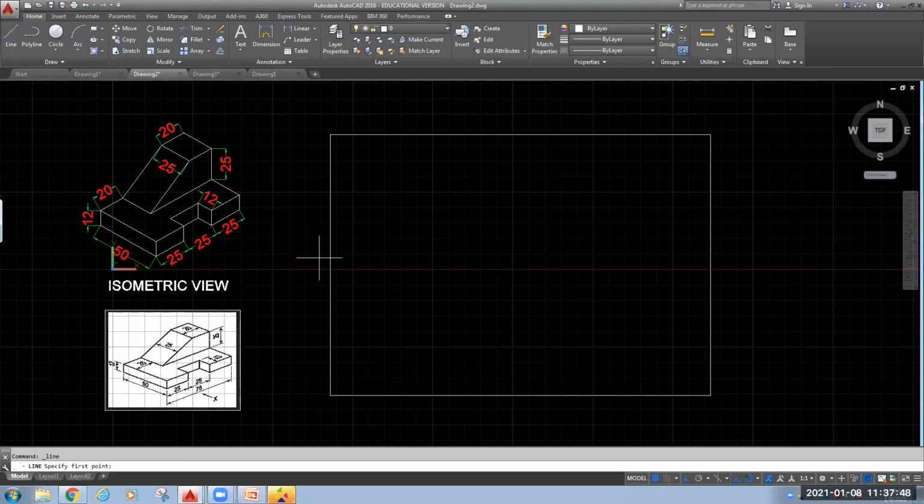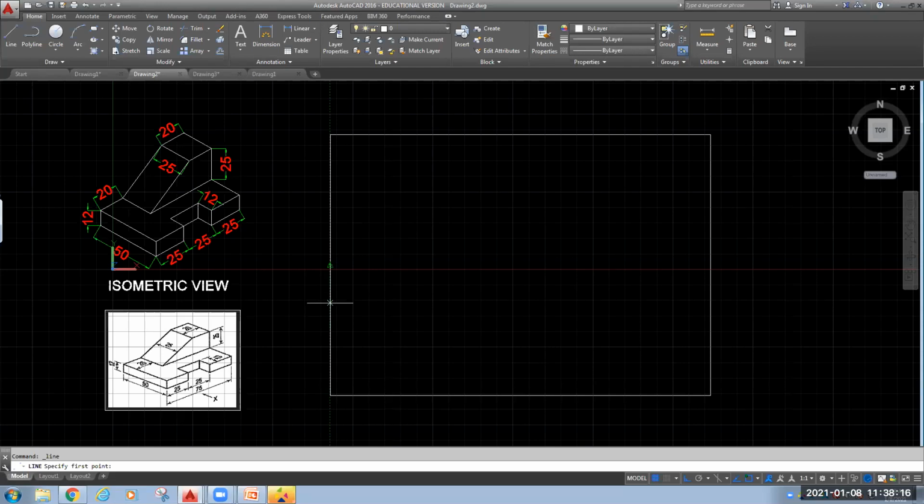Reference line, we draw from the midpoint. How to identify the midpoint? When you take your cursor to any line, you have to pay attention. Two inverted green triangles are visible at the intersection of your cursor.